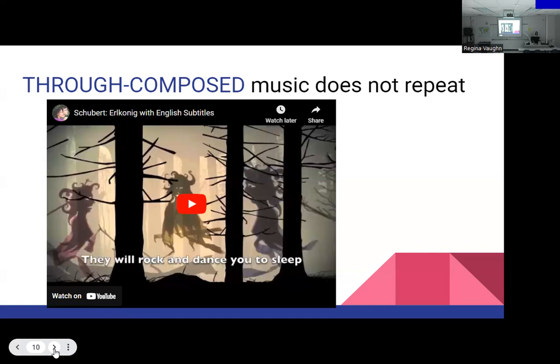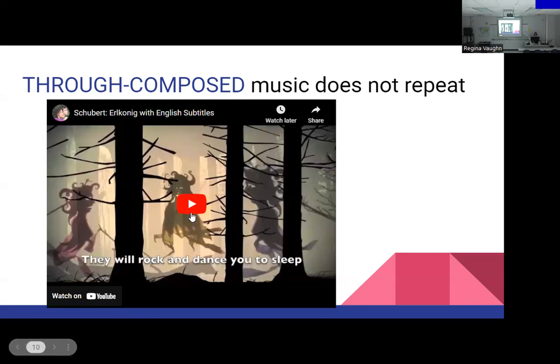But if you take a poem and you set that poem to music, as you move through the poetic text you never come back to what you did earlier, if it goes on and on without ever coming back to something from earlier, that would be through composed. This is the least common musical form, simply because our ear kind of craves that coming back to the A section where we started. We really want to come back home to that home base. And through composed music doesn't really do that.